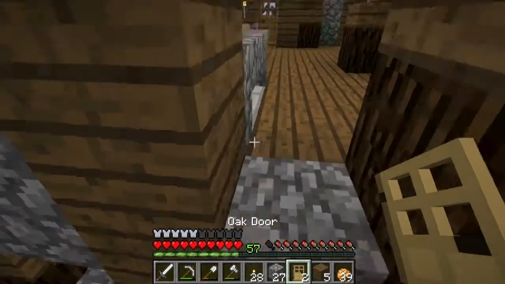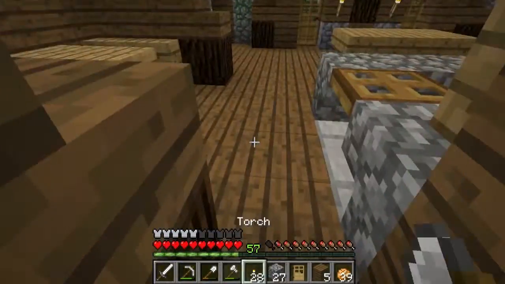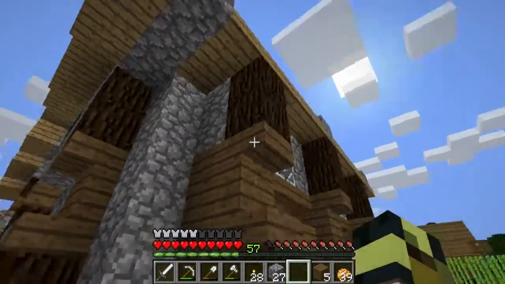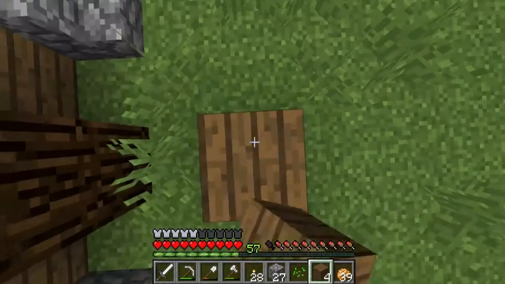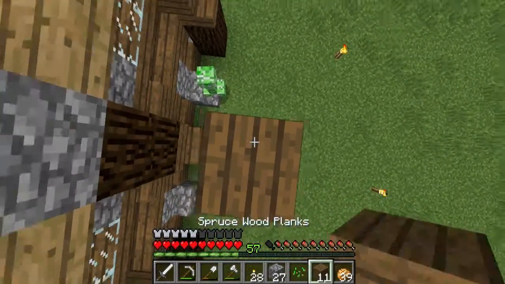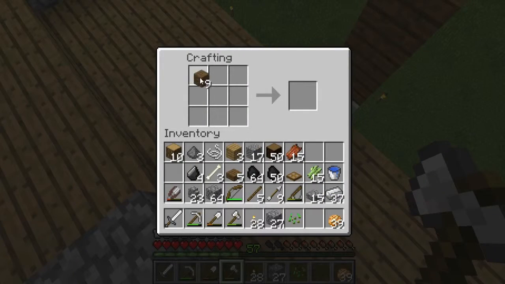Okay, let's put the doors back for now. Though these are currently a structural weakness for our village. I will need to remember to remove them at a later date. Or fix them. Hey, creeper. I just finished this, so don't be a jerk.